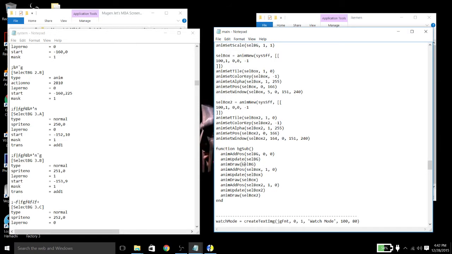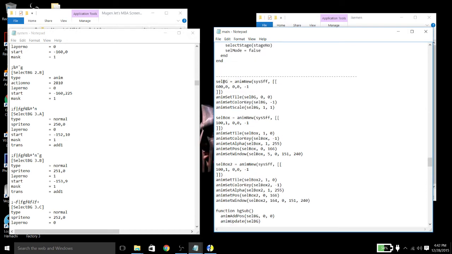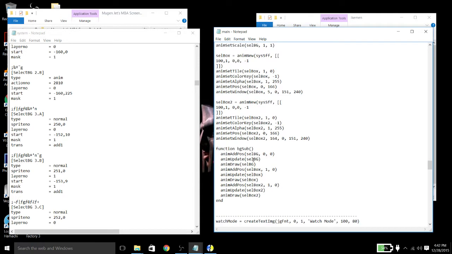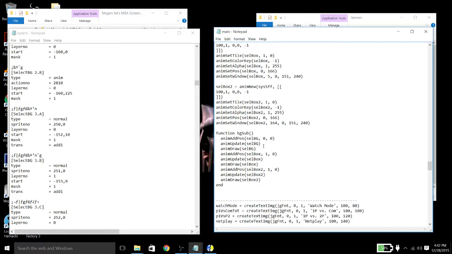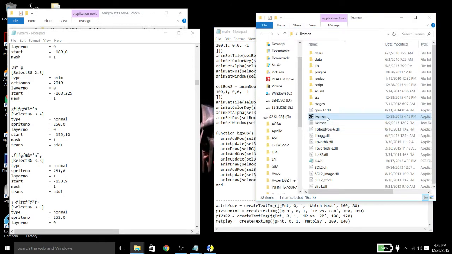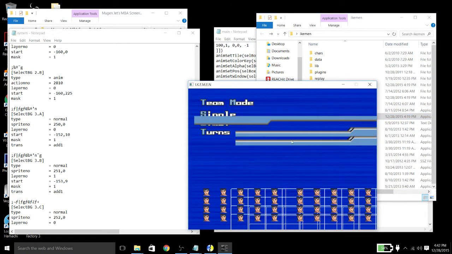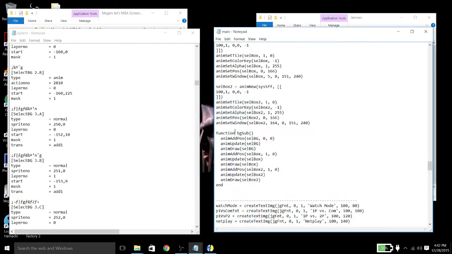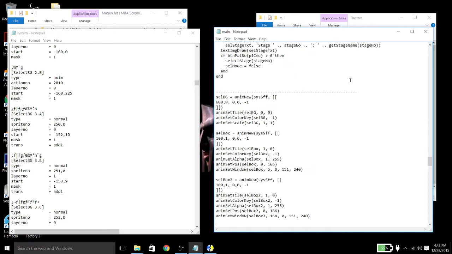So if you want to make a new sprite, you want to make anim draw, and then you make 2 parentheses here, and whatever sprite name is there. So cell BG, so you put cell BG. And that's it, really, as far as adding a sprite, or at least manipulating the background. This is actually the biggest step you can make. So once again, let's go back to I.K.E.M.E.N, click on it, we have the blue thing and it doesn't move. That's already it. This is for the background of the character select.